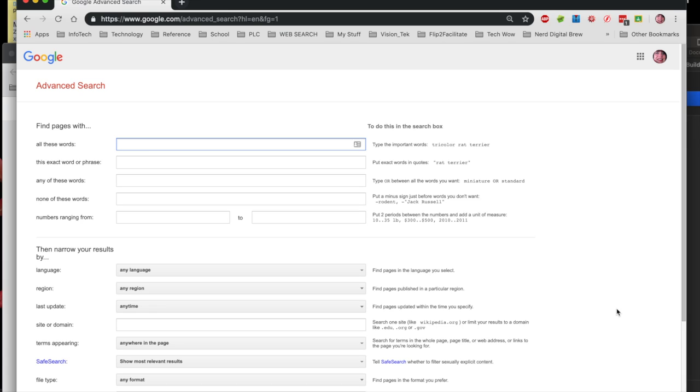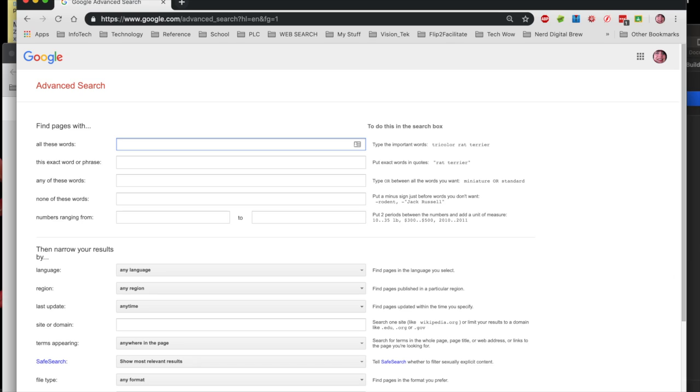So when you get this page, here's what's really unique. Google will look for content based on your region, where you are currently located. It does that to try to help customize a search and bring you information based on where you are. But there are going to be times where you're going to want to find content not based on where you are, but where you would like to be. So I'm going to show you how to actually use an advanced search.